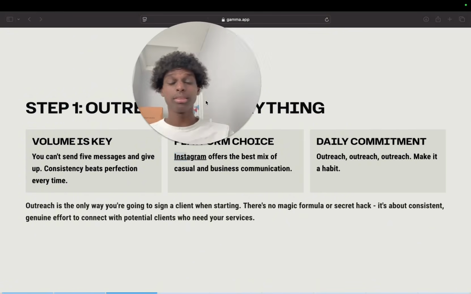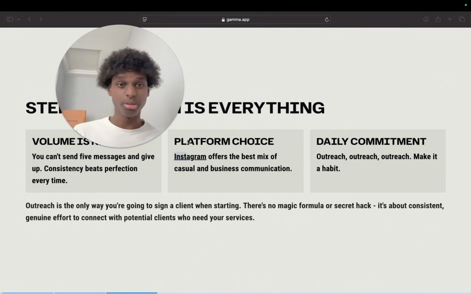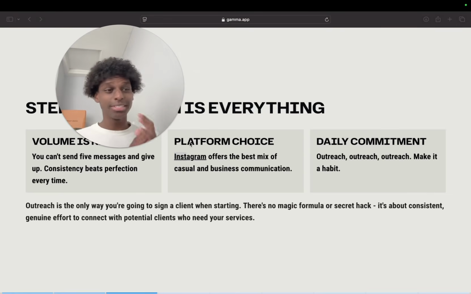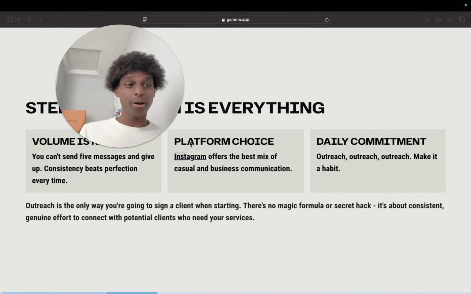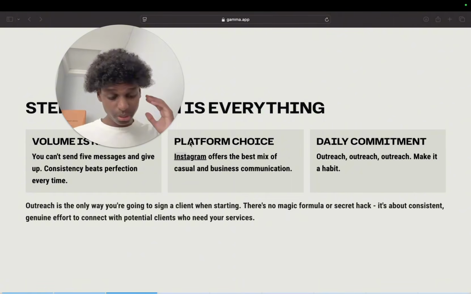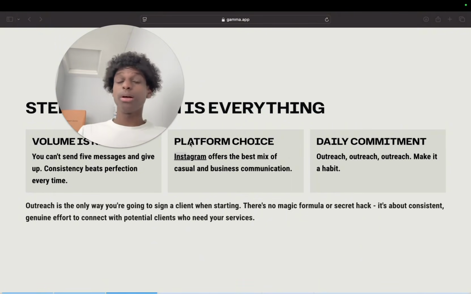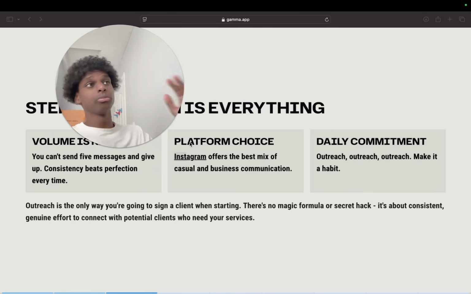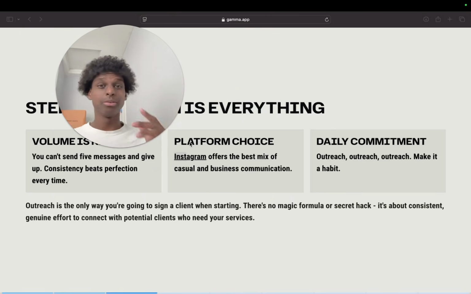And then the last thing that I will say is a daily commitment. You have to do outreach, okay? You can't slack for even one day. When you're first starting out and you want the client, you cannot slack, okay? One piece of advice I'll actually give you guys that actually helped me when I first started is this, okay? In your mind, guys, when you're first starting the outreach, when you're first reaching out to these creators and you're a little hesitant, remember this.